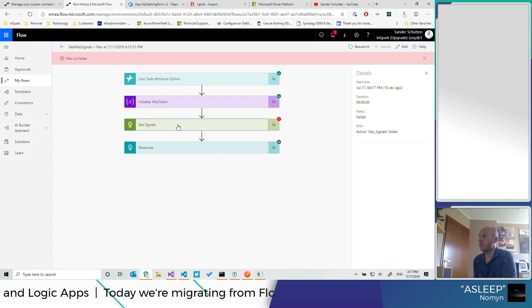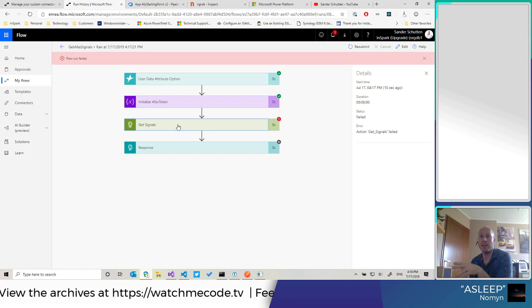So this is Flow. Flow is part of Office 365, and up until now, I believe it was included in E3 licenses by default. I'm not entirely sure about the licensing aspect of it. I know there are a couple of changes already there or coming up, which limit the use of Flow a little bit. So you need to buy additional licenses if you want to make more use of Flow. So that could be one reason why you want to migrate to Logic Apps, but not necessarily.